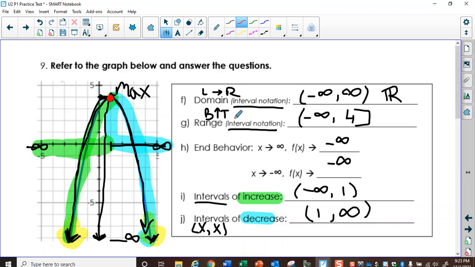And that's the range, it goes from bottom to top. So the bottom, it starts down here at -infinity, right? -infinity. And then it goes all the way up here to the maximum, to the vertex. And then again, you're looking at the y values though. So it goes from -infinity up to 4. All right, and that's why we have -infinity to 4 for the maximum there.